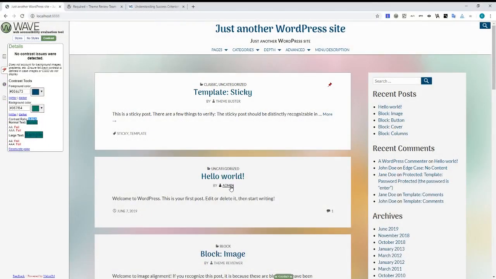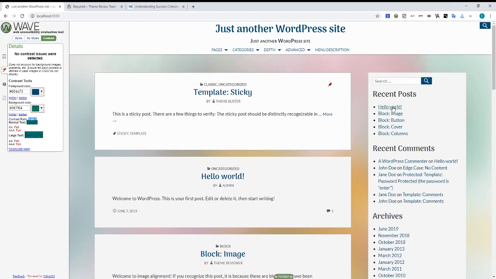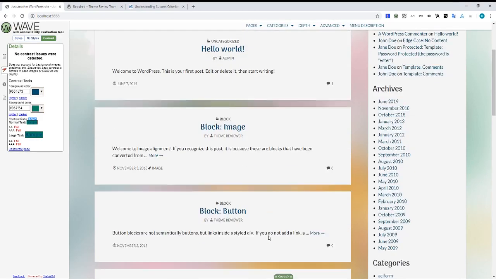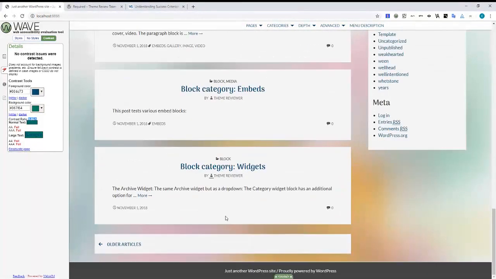And categories and admin and the date, as well as the comment. They all have underlines. The widgets are underlined by default, but there's still a difference between the different states.